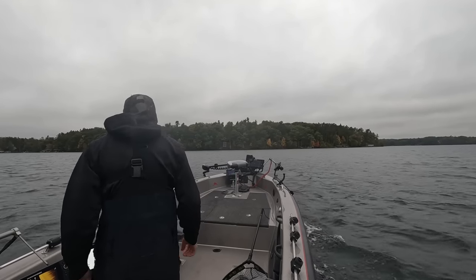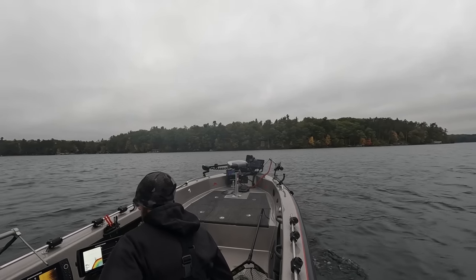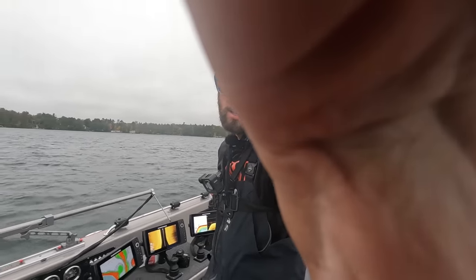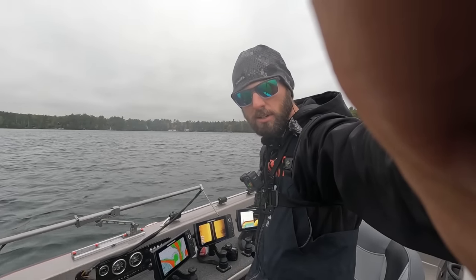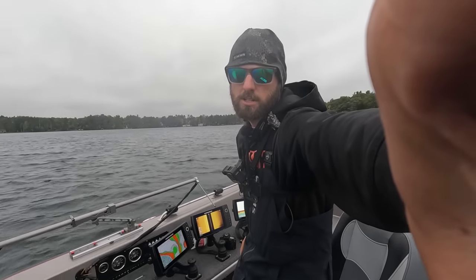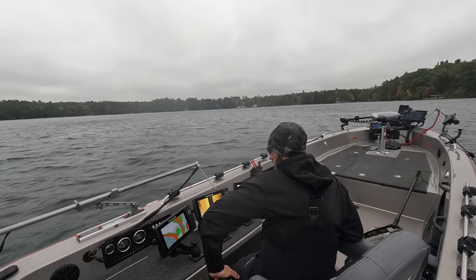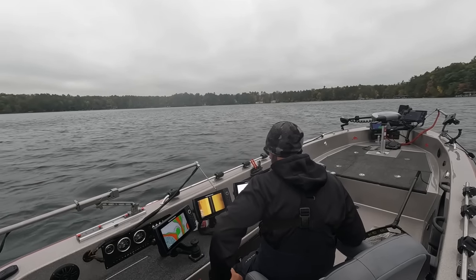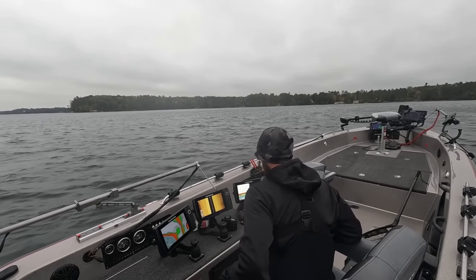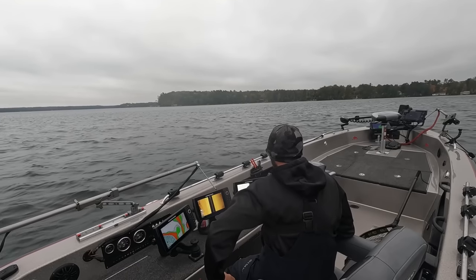Now, jig fishing — one huge part of jig fishing has nothing to do with the jig itself. There are two kinds of walleye bites in the fall: a shallow one and a deep one, especially on a lot of these lakes. When you're fishing these shallow water bites, side imaging is just crucial — one of those key pieces of the puzzle to jig fishing. Whenever you're fishing shallow water you lean on side imaging a lot to find fish. So what we're going to do first is just putter out a bit, hope to see that side imaging light up with some walleyes on these sandy weed flats, and start pitching at a few.